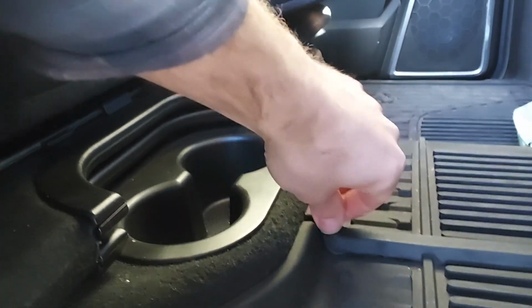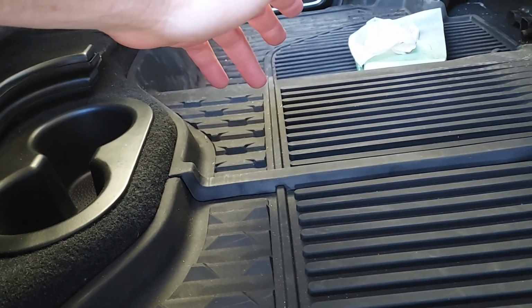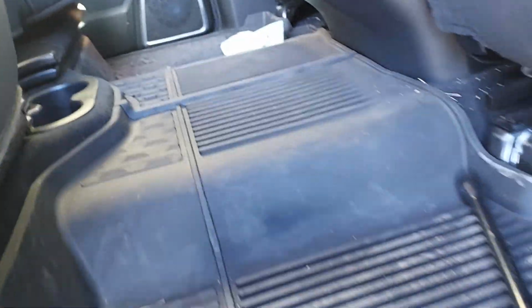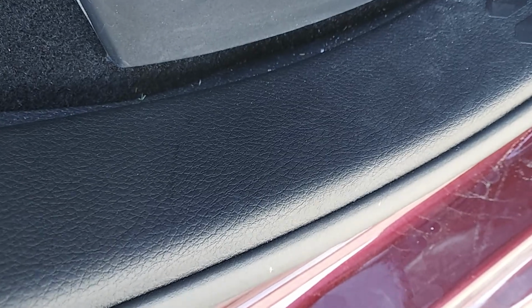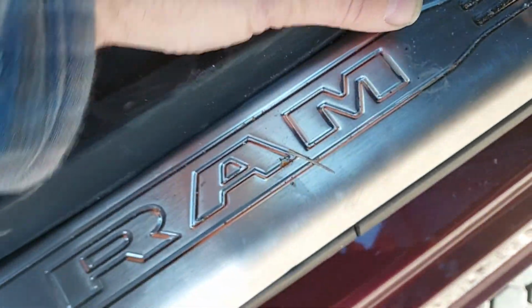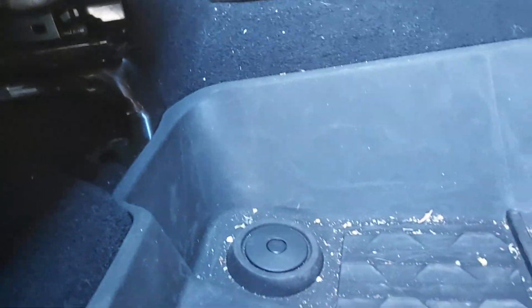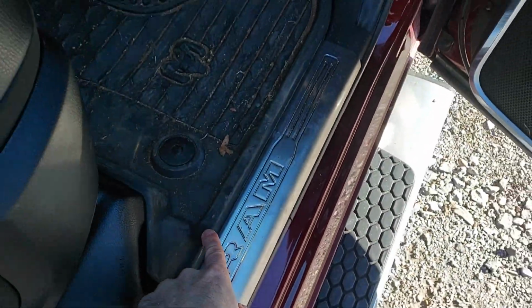Some people complain that this is a two-piece mat, and this comes up and doesn't stay in place. We haven't had that problem at Grandpa's, but he rarely has anybody back here, so it hardly gets used at all. And again, like I said before, this is the area. You can see there's trash that gets in there, and a little bit of coverage here, so that's pretty good. It's just right in here that's the problem. Up in the front, it's more of an issue. See, it comes to the edge, so you get a lot of trash stuck in between because it doesn't overlap this. And it might have a little better protection here. It might come up a little bit more. This passenger mat has really good coverage. My only complaint here would be, I wish it would overlap right here.